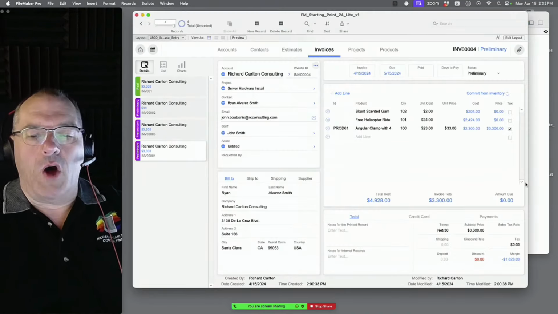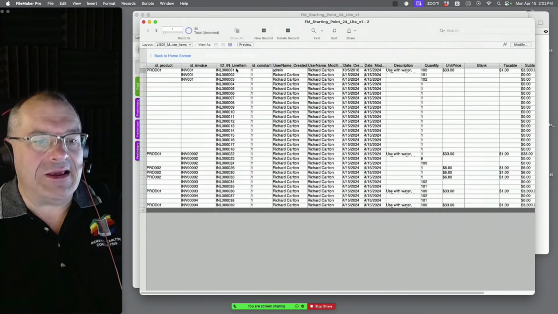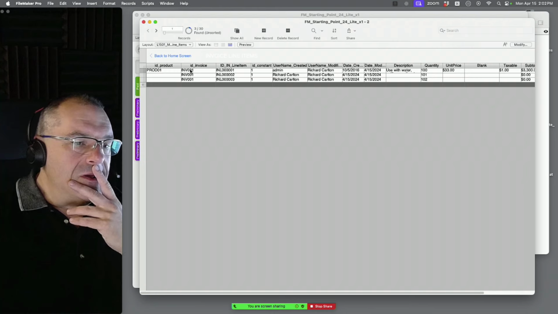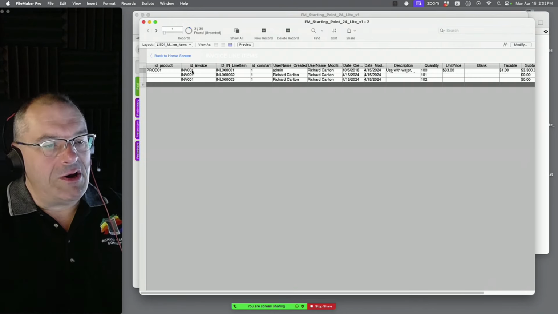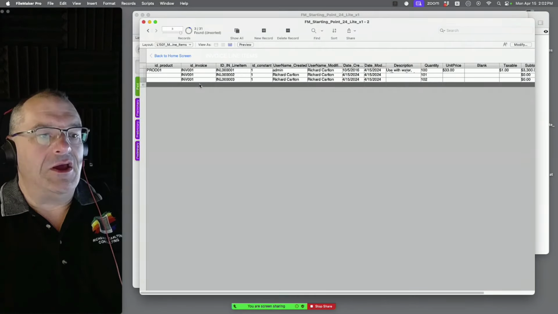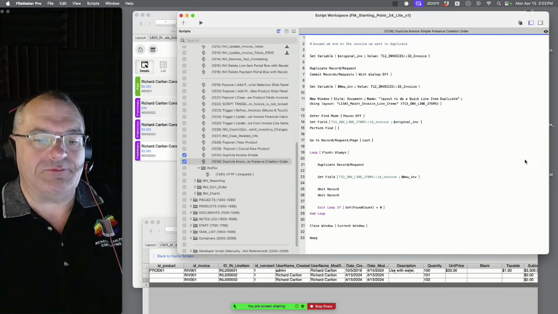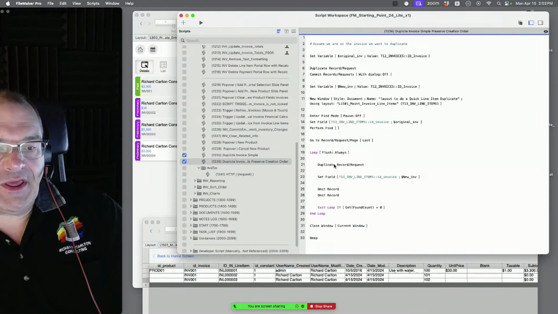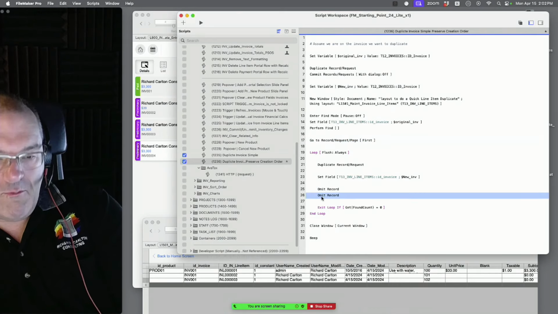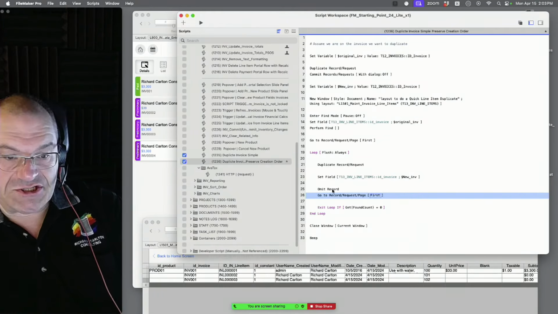So you're like, well, I don't know how to code that. Okay, stop with the coding. New window, go to our thing, and mechanically think how we want to solve this problem. So copy, find, paste. So here's what we got. If I go to the top, duplicate, fix the number here, omit it, then go back to the top and omit. It's kind of a hack, but it's how you would fix it in the most simplistic way of explaining it to Stan. Does that make sense? So duplicate, go to record request last, go to record request first. Duplicate, set it, omit it, then go to record request first and omit.